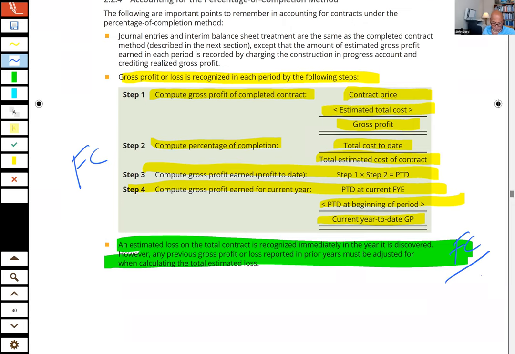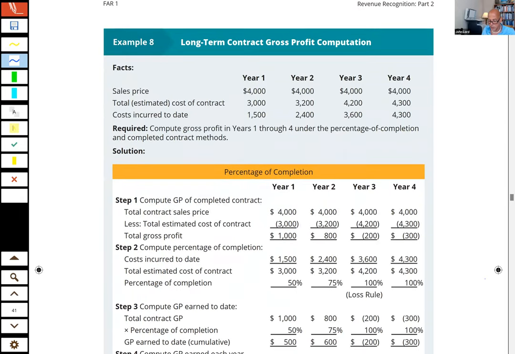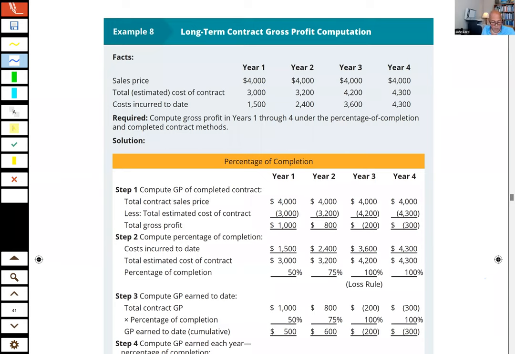Now, before I call out for questions, because I know sometimes you look at that and you're like, huh? Let's go through this example together right here. This is a really good example. However, I'm going to be marking this up so you can see where the numbers from the fact pattern up here actually fed into the solution. Don't mark it up with me. I know I typically ask you to mark these things up with me, but if you do, it's going to look like a spider on crack got onto your paper, and I don't want that. So you should review this again later on your own, but don't follow my markings here, okay?